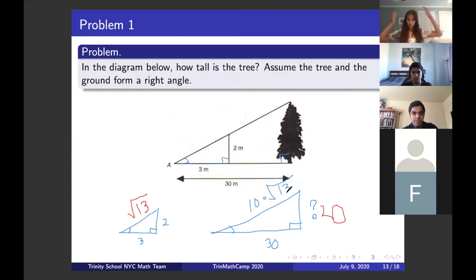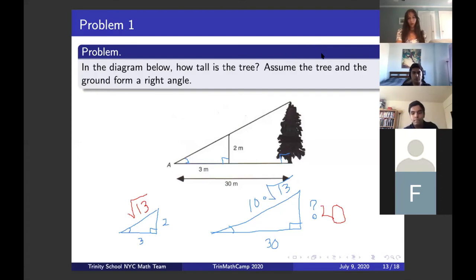So in some ways it's a shortcut, and it's just about choosing the most efficient method for finding all three side lengths, even though it wasn't part of the problem. I think it's a really interesting extension to know. Totally, because adding 30 squared and 20 squared could take a while, but if you were in a time crunch, you could just do 3 squared plus 2 squared, square root that, and multiply by 10.